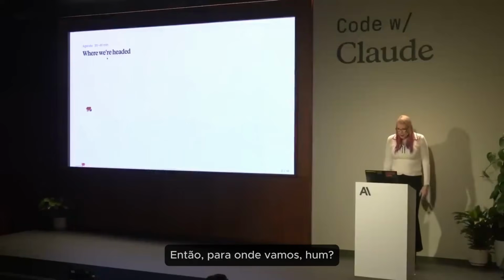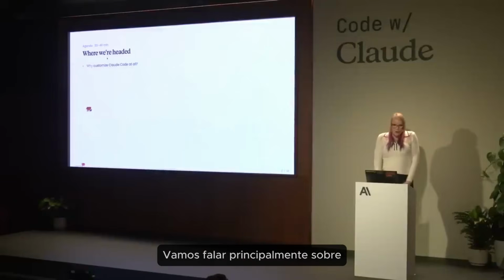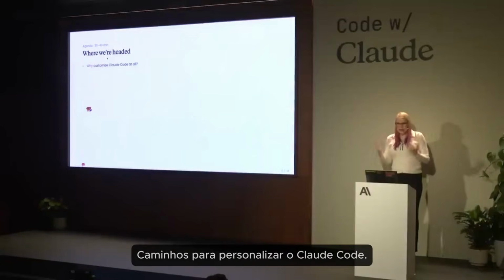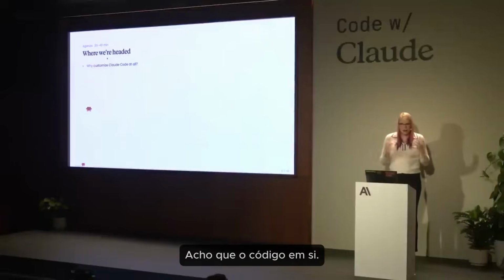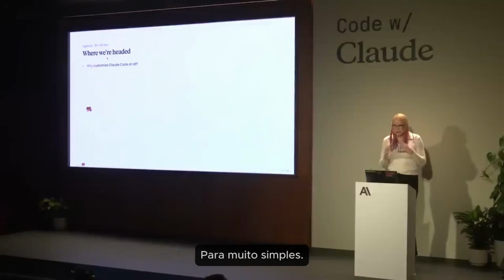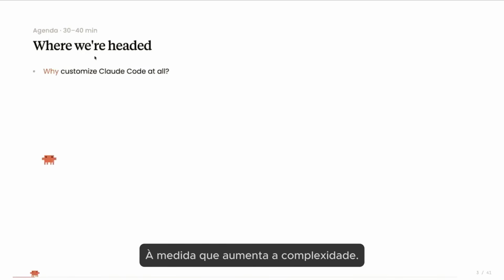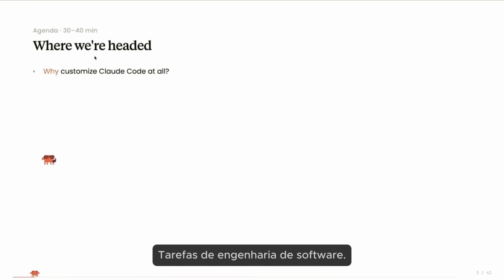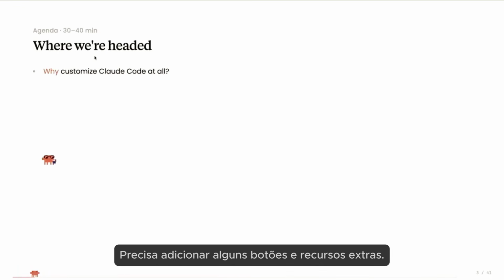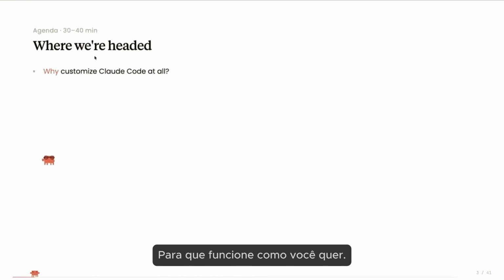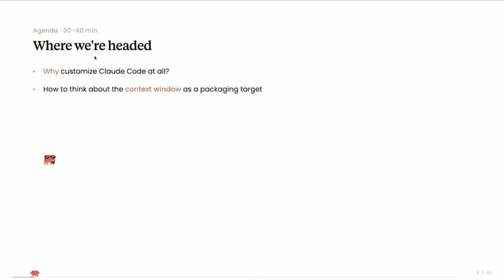All right, so where we're headed. We're mostly going to be talking about ways to customize Claude Code. I think Claude Code itself works pretty well out of the box for very simple, what I would call programming tasks. But as you ratchet up the complexity and as you approach things that I would call software engineering tasks, you need to give it some knobs and whistles and some customization to make it work the way you want to.